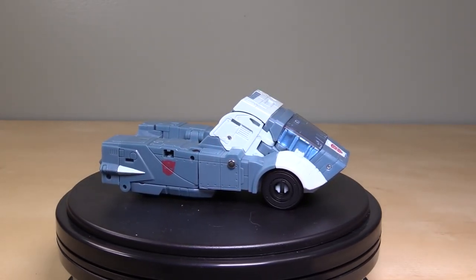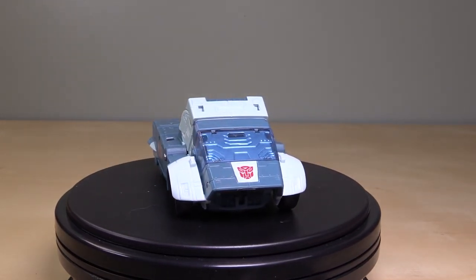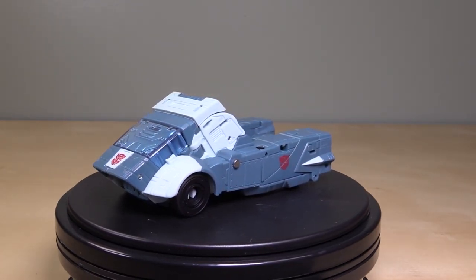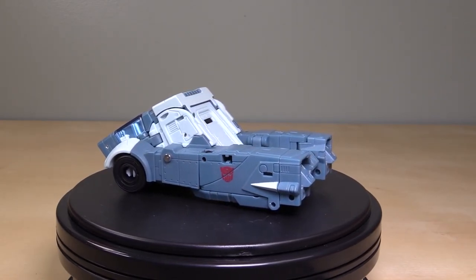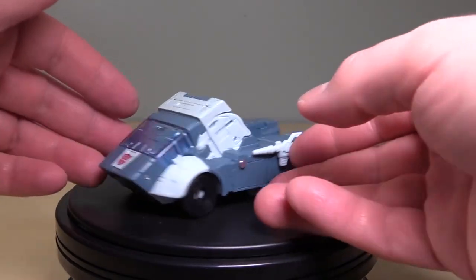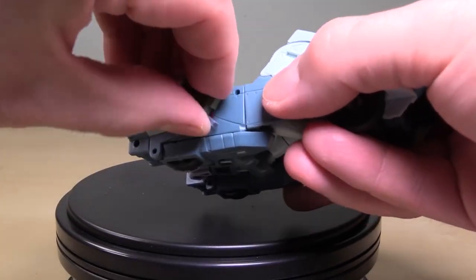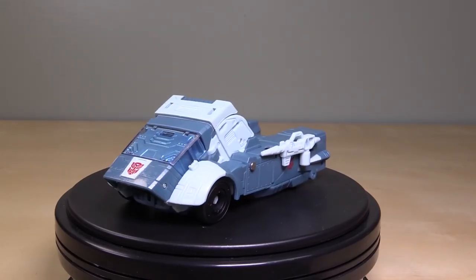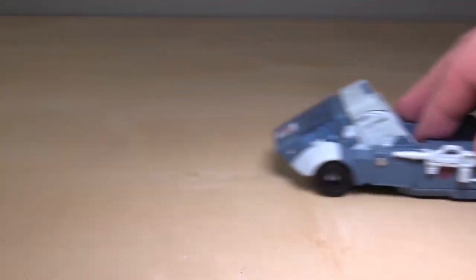I'm wondering if Repro Labels is going to be making any new stickers for this guy, because that would be very cool. I can't argue with the way it looks — it looks really good and feels very accurate to what I always thought Cup would look like in alt mode, though the truck bed is really kind of short. Maybe it's a pup truck? Weapons can be mounted on this mode on the sides — the gun can mount there, and the Energon Goody dispenser can mount over here, and he can launch Energon Goodies out the back. Overall, I am rather happy with the alt mode, even if it does feel a little bit on the tiny side.